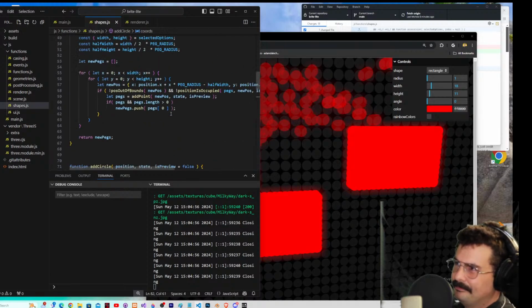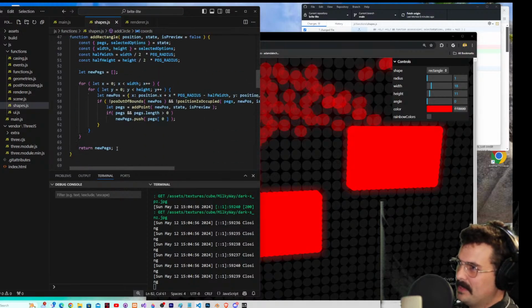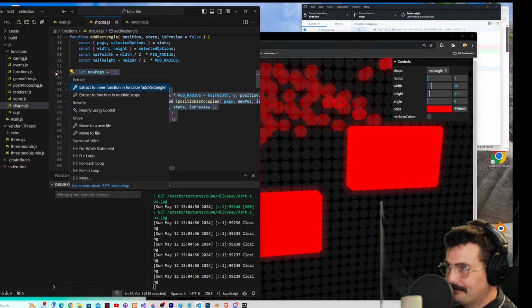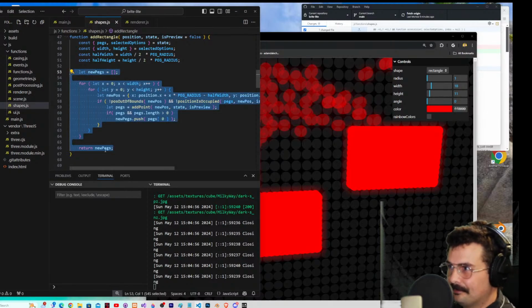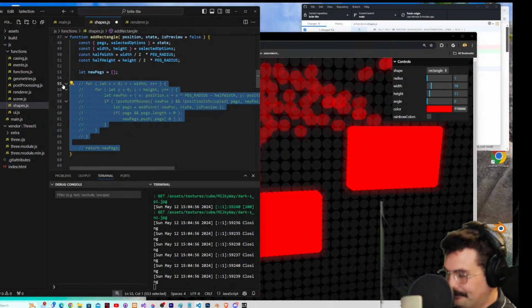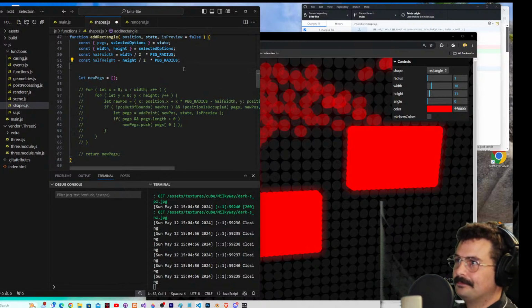So I guess we'll just prompt it by creating a count variable. And I'm going to make it width plus height.